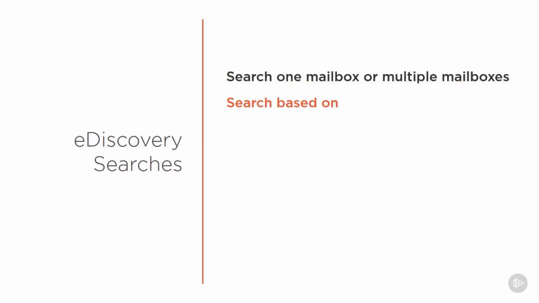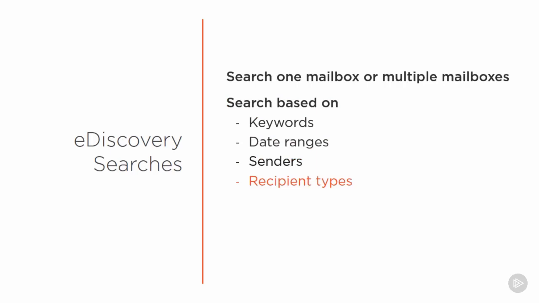A user who has eDiscovery rights can use the Exchange Admin Center to perform searches and apply holds. Searches can be performed for a single mailbox or multiple mailboxes at the same time. The search queries can be based on keywords, date ranges, senders, recipient types, or even message types.